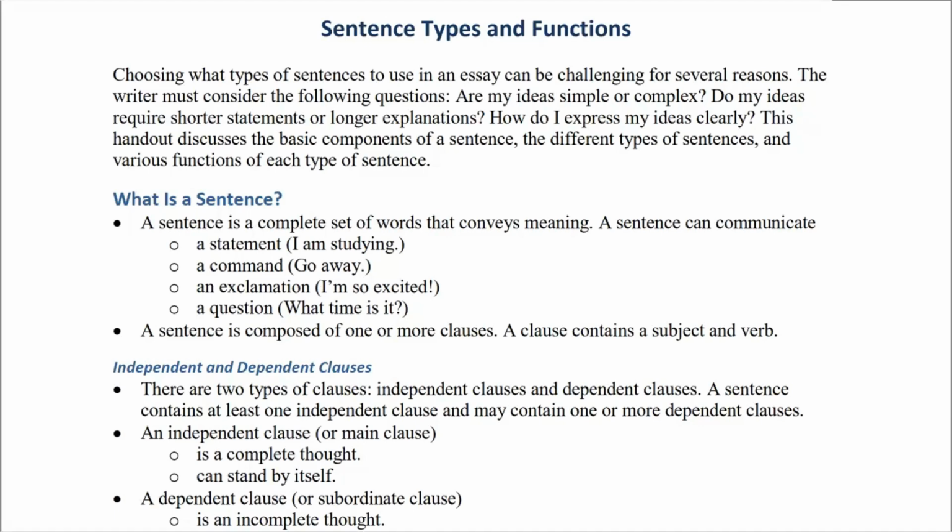What is a sentence? A sentence is a set of words that conveys meaning. A sentence must be able to communicate an idea. Yes, it could be a statement, I am studying. It could be a command, go away. It could be an exclamation, I am so excited. It could be a question, what time is it? But most importantly, it must communicate an idea and it must be a complete set of words.